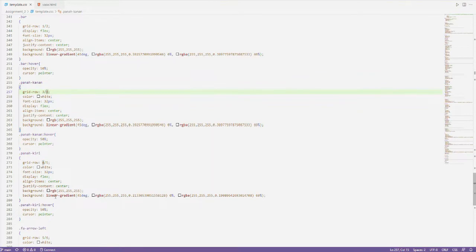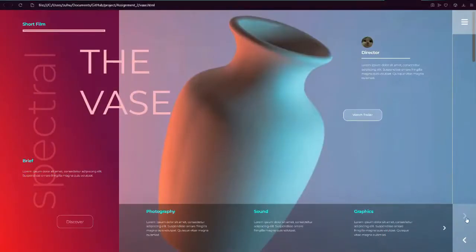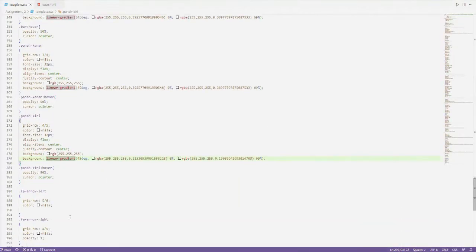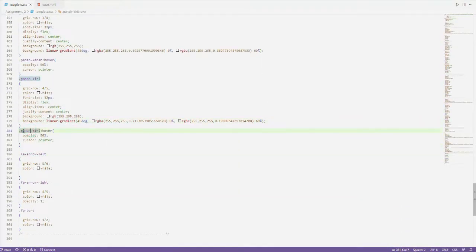And now for the background, we use the linear gradient to produce this kind of blur effect at the background without affecting the opacity for the icon. And this is for the icon, which we use from Font Awesome. We put it into the color white, and also the opacity is 1.